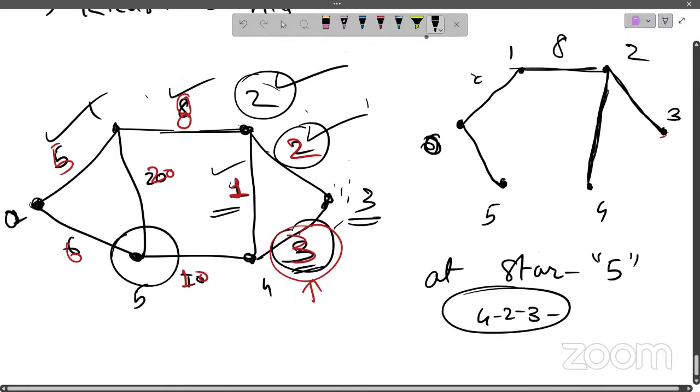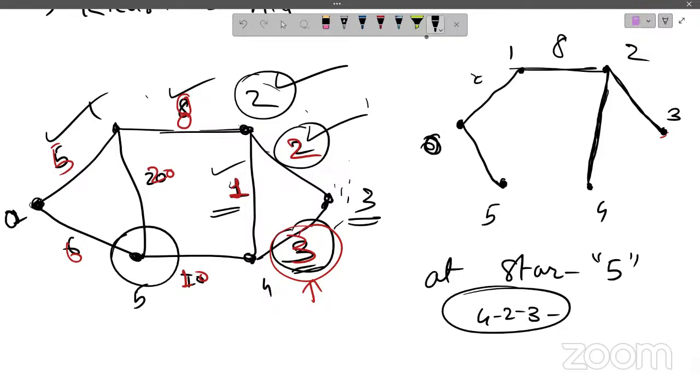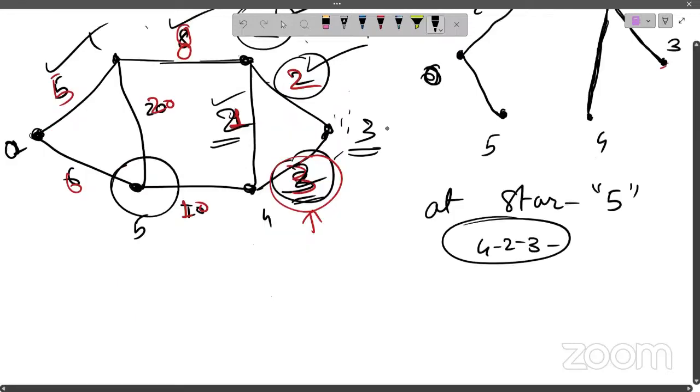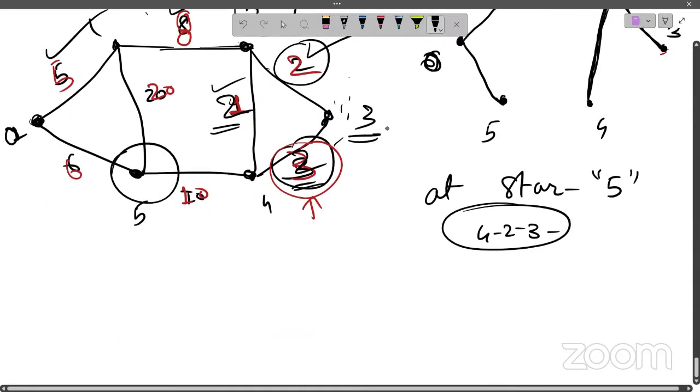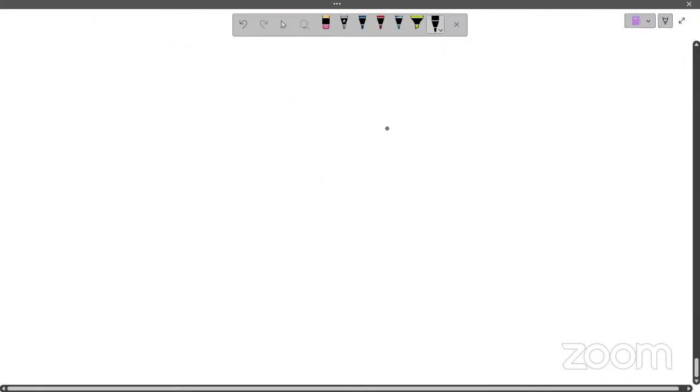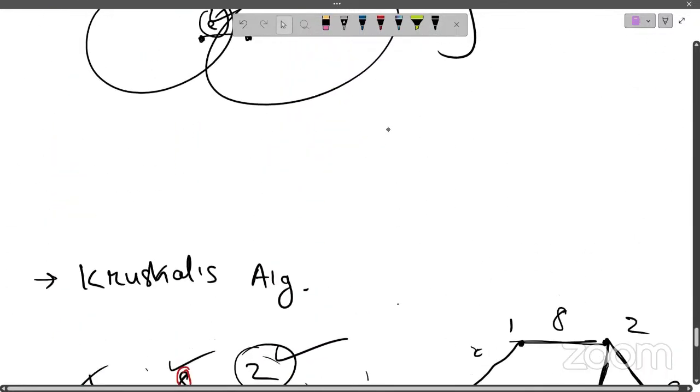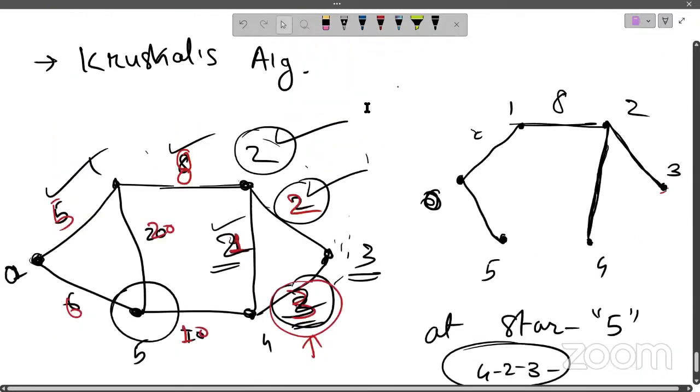So there is no uniqueness in spanning trees based on the algorithm also, because there may be choices you have to make. For example, if we have these 3 edges of the same weight, then you can choose any one of them and append it. So that's why there is no unique spanning tree, but there is a unique minimum cost spanning tree. I mean, you can compute the cost of both spanning trees, and it will be the minimum. So this is known as Kruskal's algorithm, which is used for finding the minimum cost spanning tree. So these are the main basic algorithms which you need: Prim's algorithm and Kruskal's algorithm.